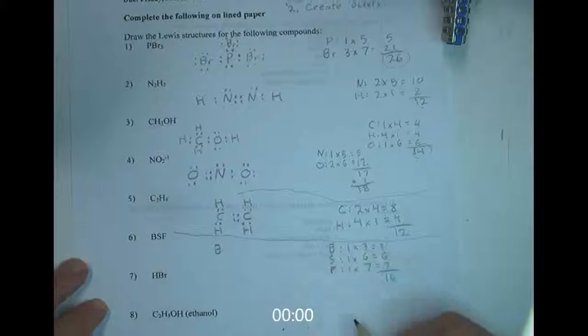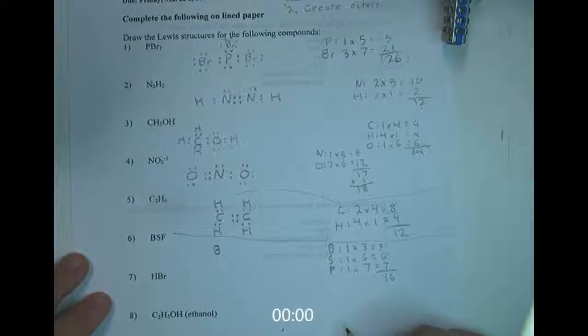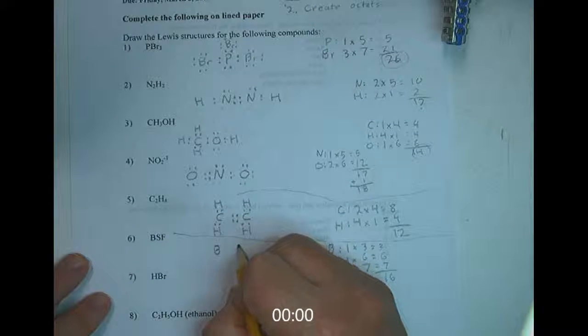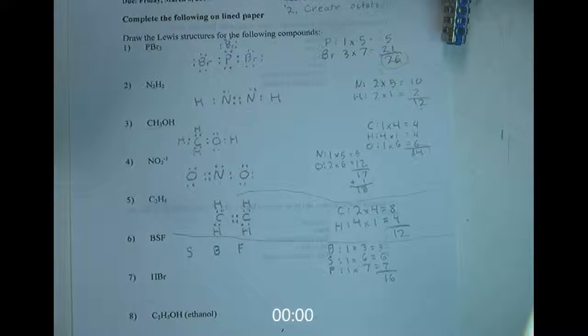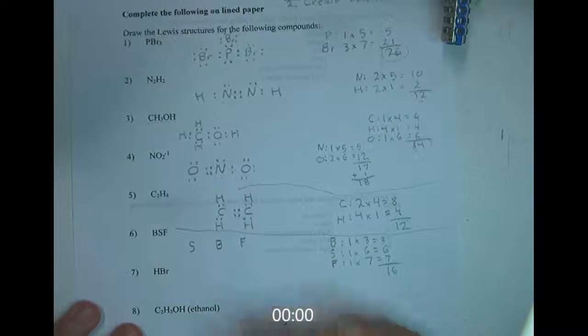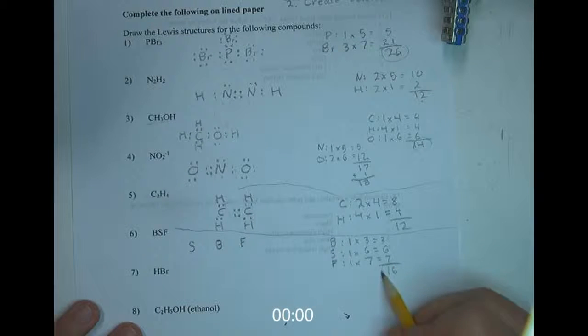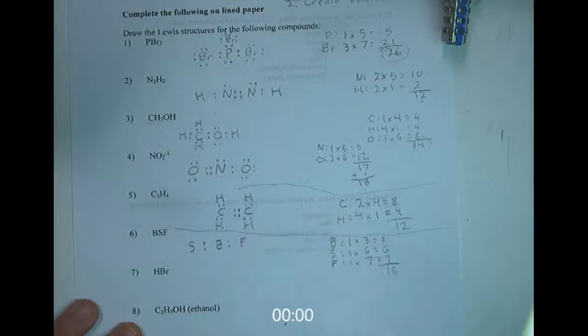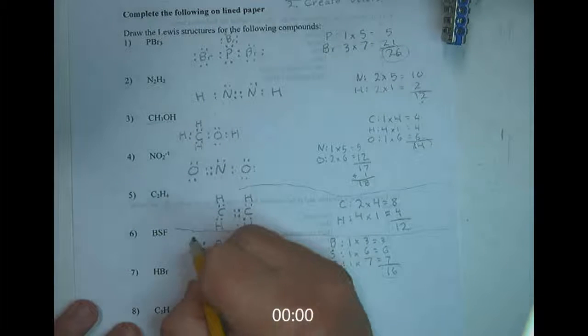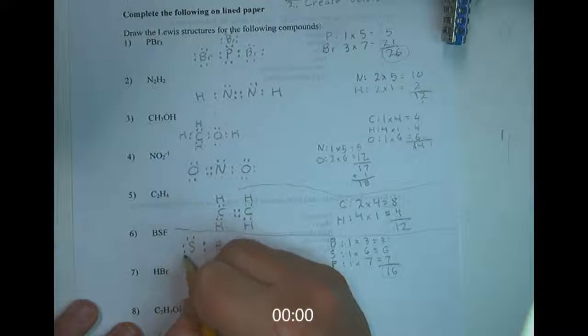And again, for lack of knowing anything other than how to draw this, we're just going to assume it's a symmetrical structure. So we're going to put the F here and the S here. You could have flipped them around, but we're just going to go ahead and do it like that. Okay. So we've counted our electrons. We got 16. We're going to create single bonds. Of course, that doesn't use up all the 16, so we create octets around everybody.